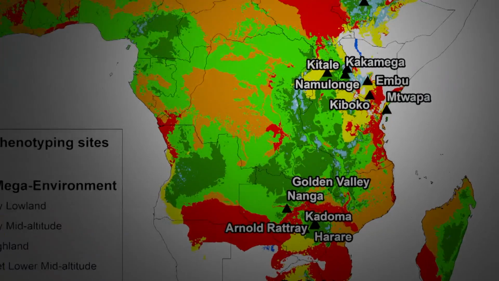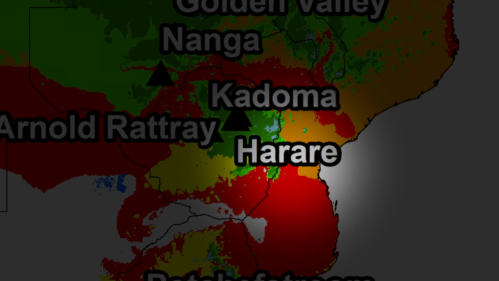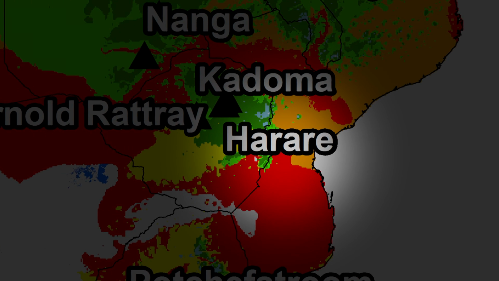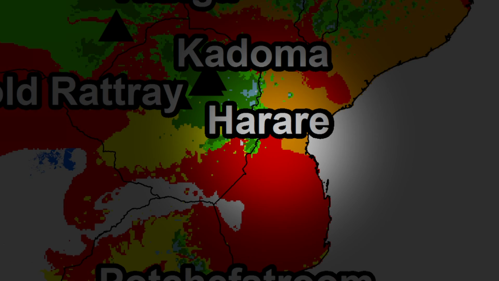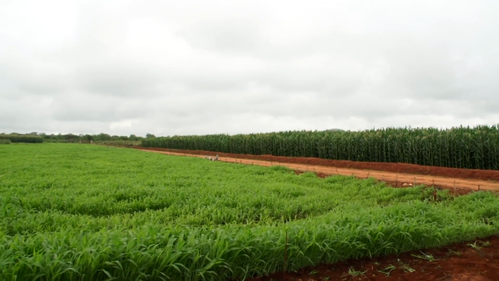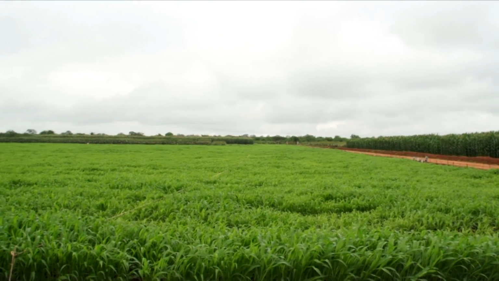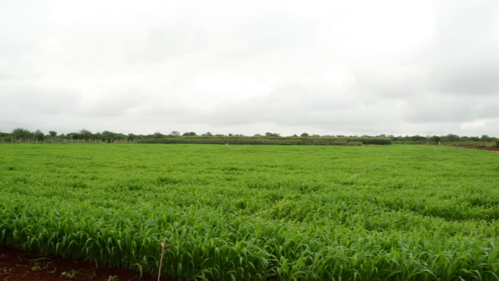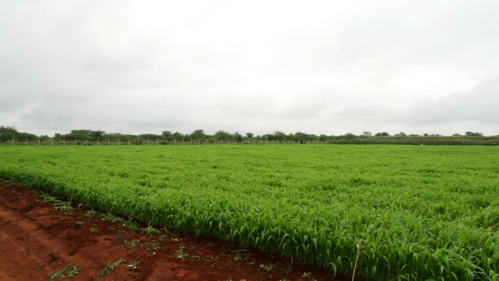Ideally, the low nitrogen stress screening site should be selected within the target population of environments for the particular breeding program, for example, mid-elevation, subtropical agroecologies. This will allow varieties to also be screened under optimal growing conditions to identify varieties that perform well under both nitrogen-stressed and high-input systems.